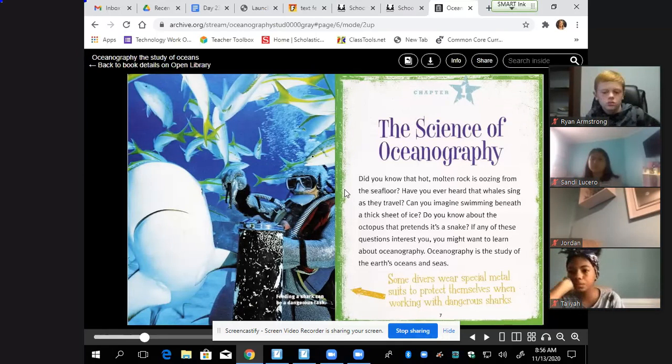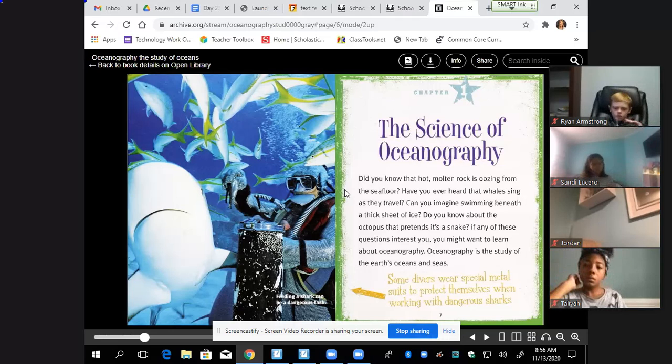And there's a difference. This is a photograph, not a picture. A picture is drawn, right? A photograph is taken with a camera. And yes, this is an exact photograph of, I'll read you the caption. Feeding a shark can be dangerous. So he is feeding a shark. And we looked at this one yesterday.